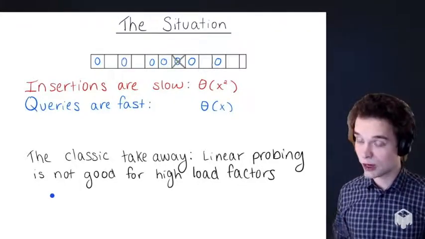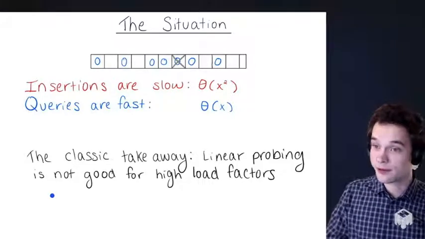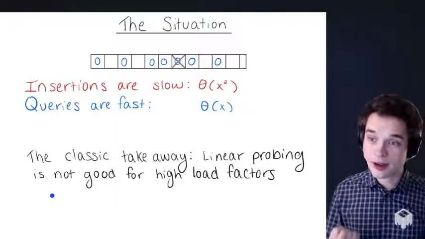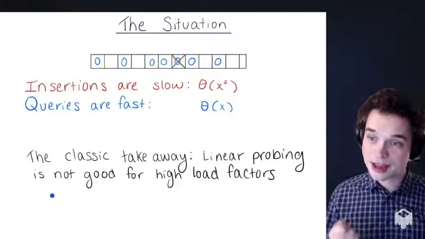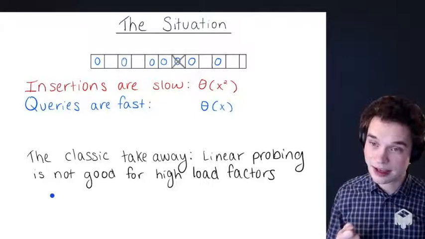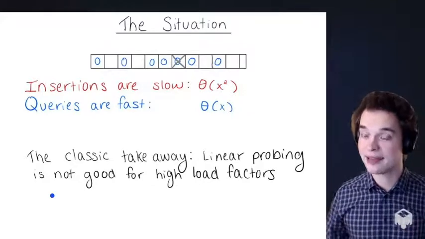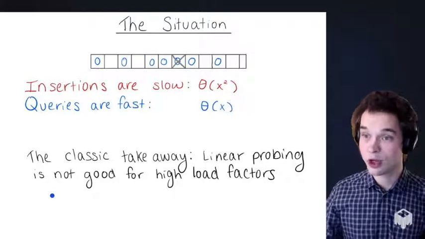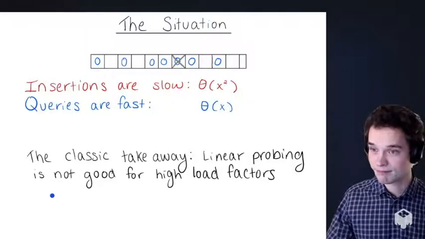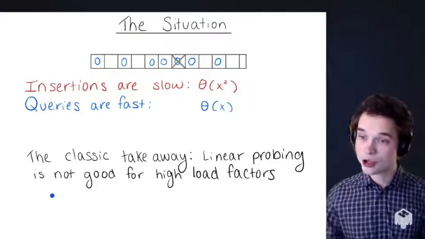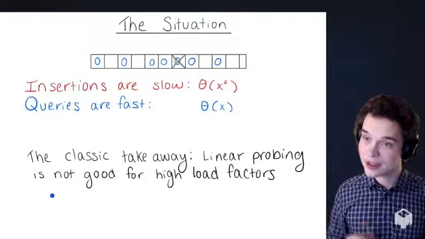And so what hash tables tend to do in practice, for example, what the open source hash tables released by both Google and Facebook do, is they use linear probing when you're at low load factors, but then when you're at higher load factors, you intentionally make design compromises in the hash table design so that you can try to avoid this clustering, but at the cost of data locality. So you lose the thing that makes linear probing so great, which is its phenomenal data locality. And kind of the conventional view is that that's just the situation we're in. If you want space efficiency, then you can't have data locality.